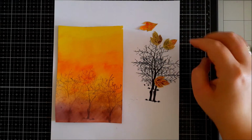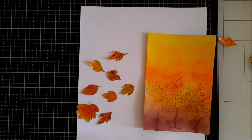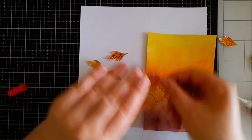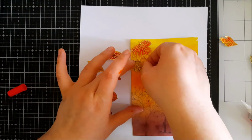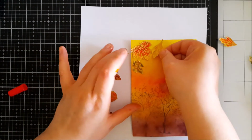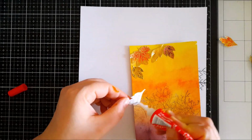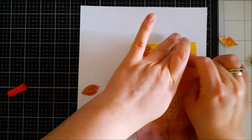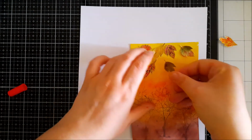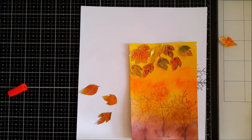And now I've got my heat embossed leaves that I colored and fussy cut, and we're going to start sticking them on the card like they are falling, because it's autumn, right? And when you color in your leaves, I think it's so amazing that autumn gives us so many colors, and I try to use all those colors on this card, and I think it's absolutely stunning.